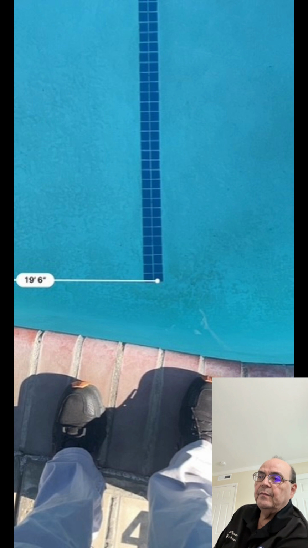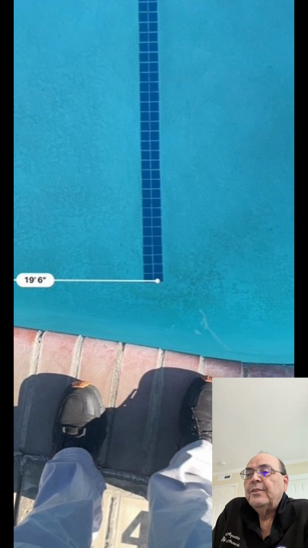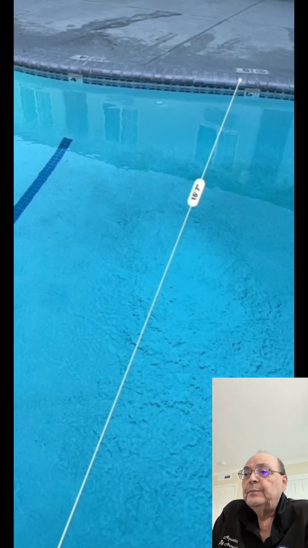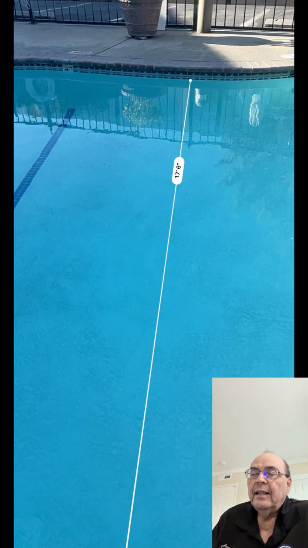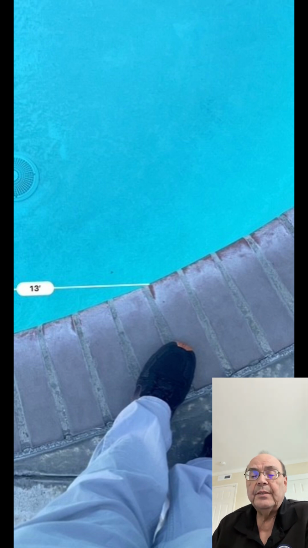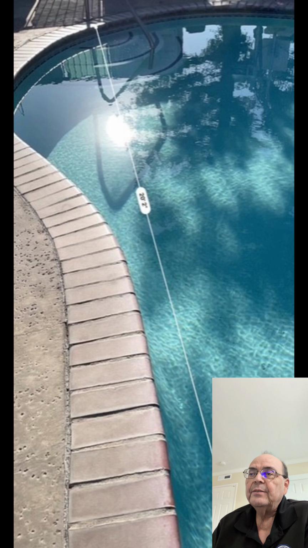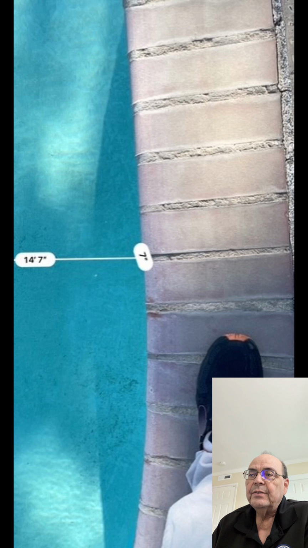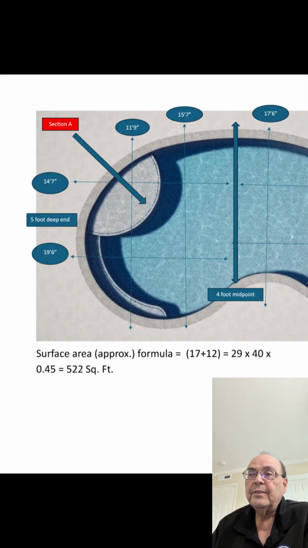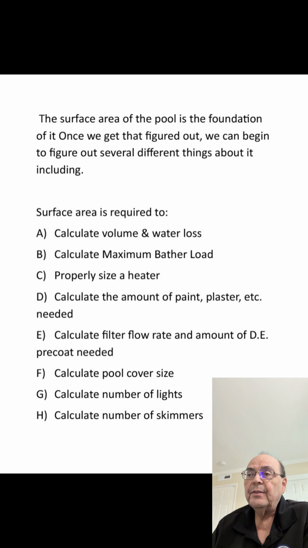To do this, I used my measuring application on my smartphone and did an overall survey of the pool, looking at its overall length and then width at 2 different points, the A and B point. I also broke the pool down into 2 sections, looking at the shallow end as a section and then the deeper end as a separate section. And in the end, my calculations came out the same when I got to the overall surface area.